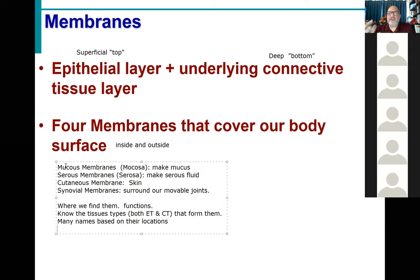This idea of giving things names based on their location is not a new concept. We've been talking about this for a while now, right? We talked about the right visceral pleura. We talked about the parietal perichondrium. We talked about the visceral peritoneum. Those are all names based on locations. And again, name based on location is how I will phrase it on the exam. There are going to be many names based on locations that you'll need to know. So you need to know both the tissue types and their names based on locations.